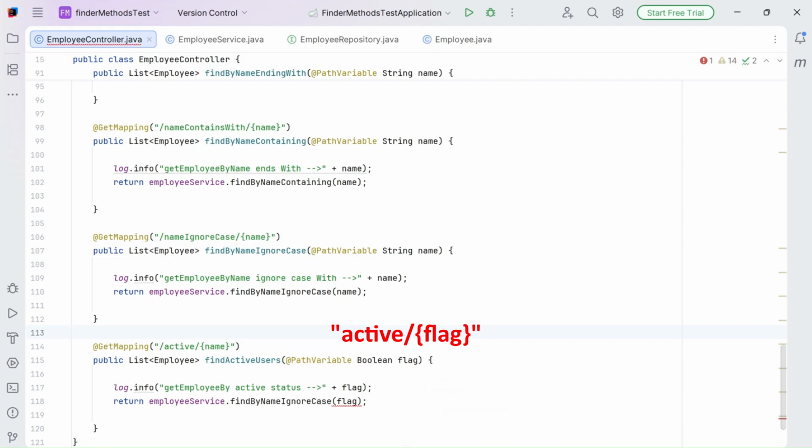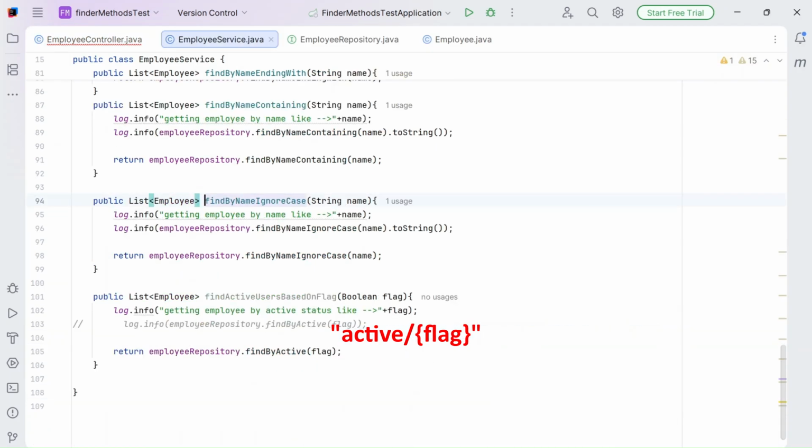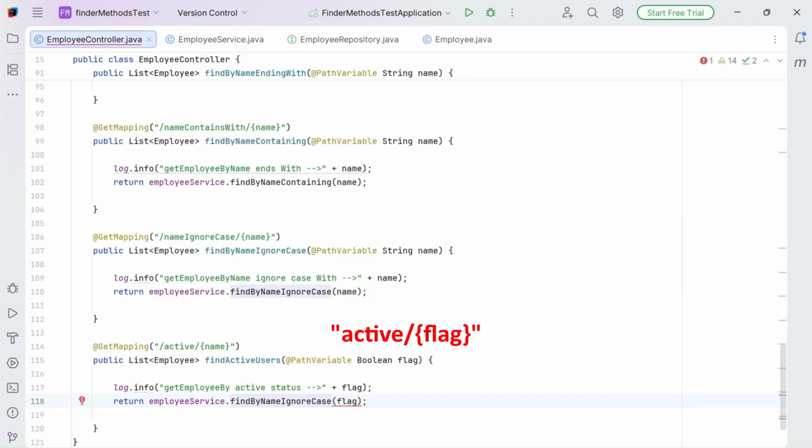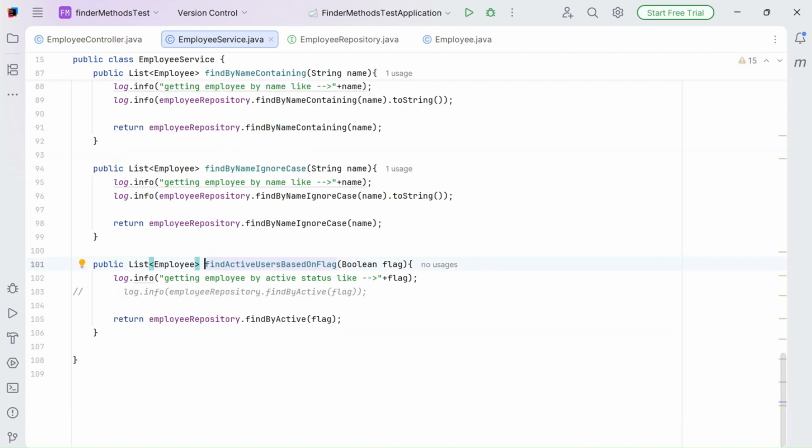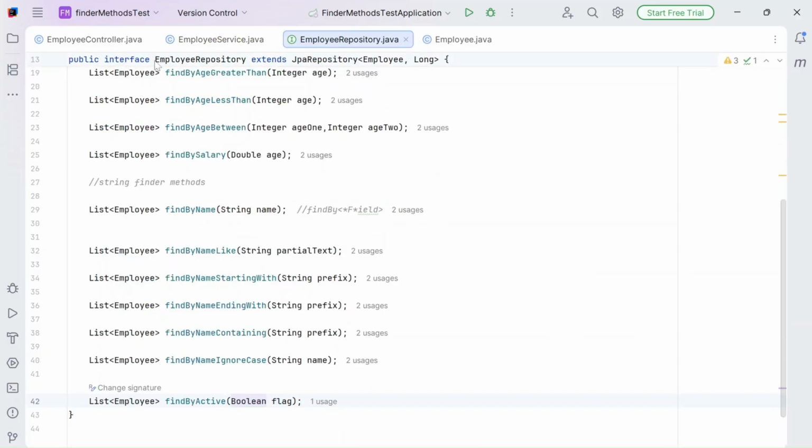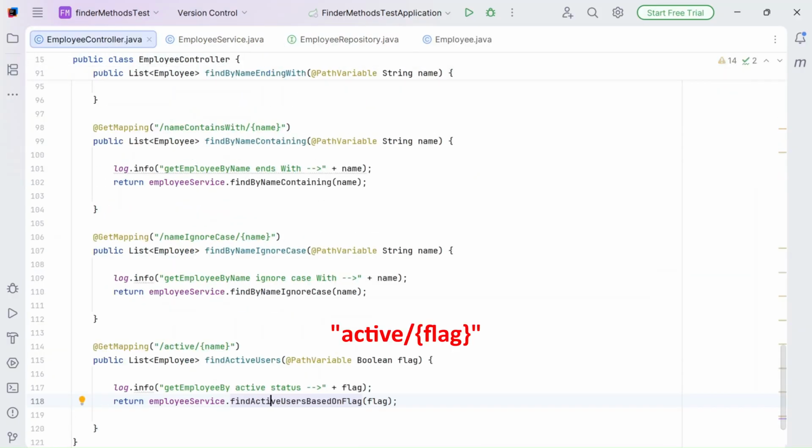So this is a Boolean. Perfect. So I'm going to call this guy. The controller is going to call the service. The service is going to call this repo, active, and pass the flag.